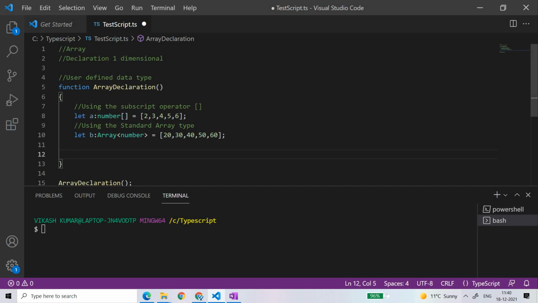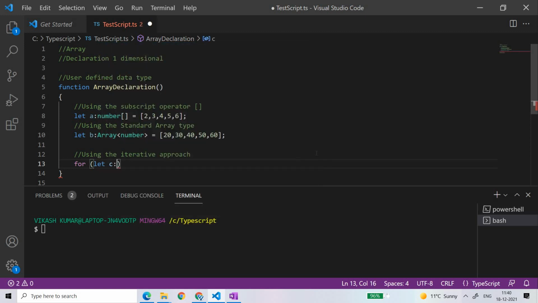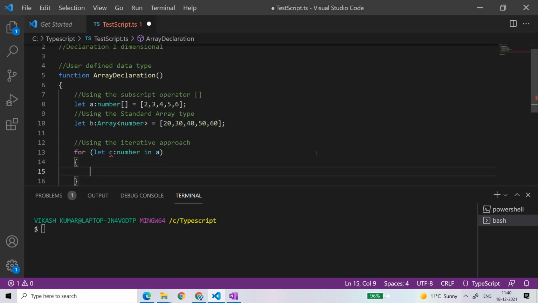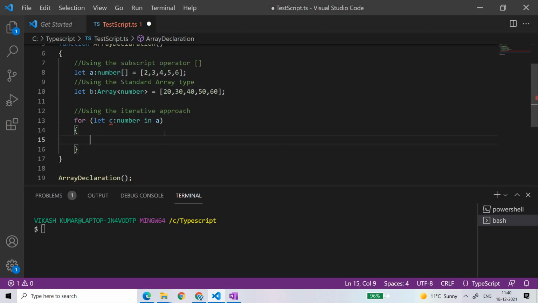Suppose I have to print all the elements of this array A. Using the iterative approach, you can write for, let c number, because we have already taken A, in A. Here c is a variable which we have declared, and in this c we are going to use the values which are in A. We are going to iterate over A, and then we will simply print them.